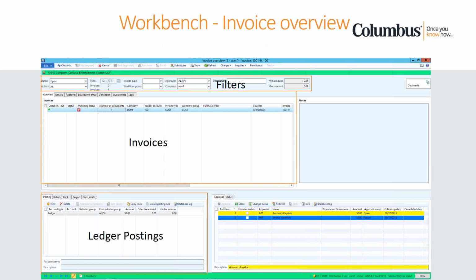Once you've done that, then on the bottom left, we see that ledger posting. So there's the ability to kind of copy lines and split lines. So if you need to allocate your invoice across different financial dimensions, you can do that right from the WorkBench. So also some menu options on the top that kind of speak to the power of the tool. You see that check-in button at the top to make sure that a single user is working on the product. Different functionality available through the menu.